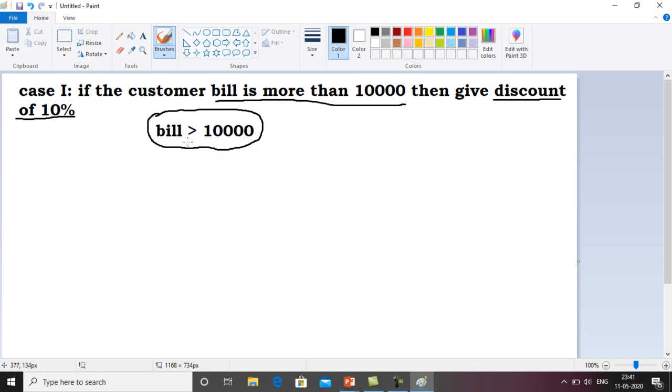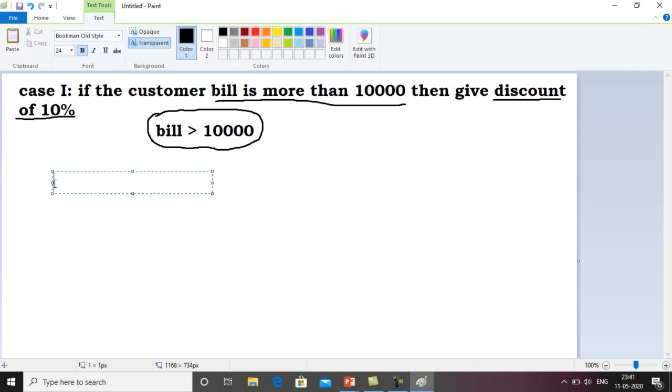Now I want to use this conditional statement in my program. I can't use it directly. If I want to use it, I have to make use of a decision control statement, and the one I'm going to use is if.